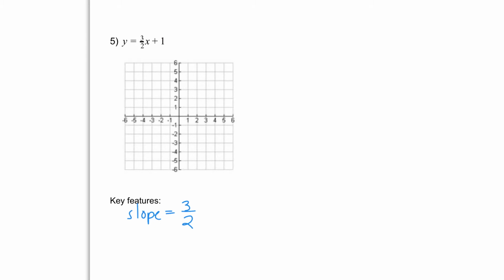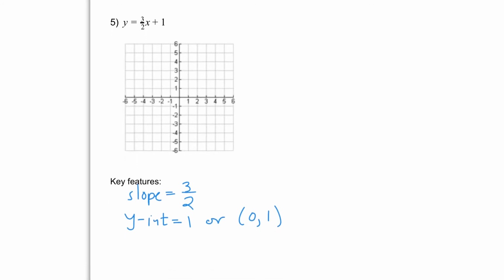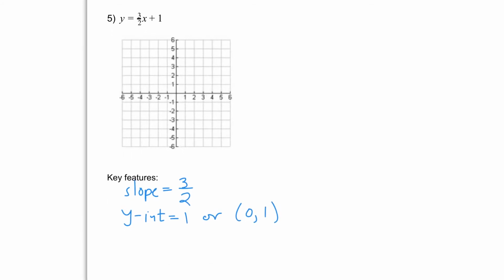So our y-intercept, we can say the y-intercept equals 1, or as an ordered pair, a y-intercept has an x value always of 0. So we can look at that as the point 0, 1. Again, a y-intercept is something that's going to lie on the y-axis. And so we have very similar things than we had in the last two, which we have a point, this time it's just the y-intercept, and we have a slope.